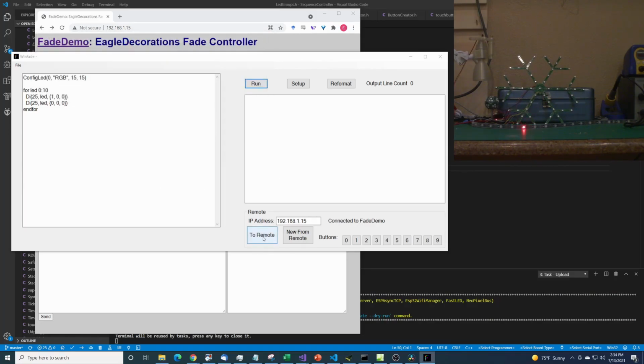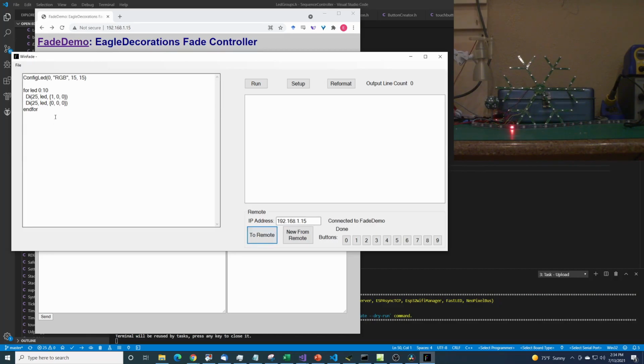So let's try the real test. Ship that over. And we notice, what did we do? We changed it on the code here. And then we can ship it out to the actual instance running on the ESP. And this has a lot of advantages.